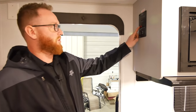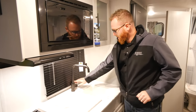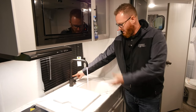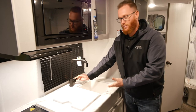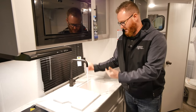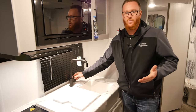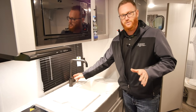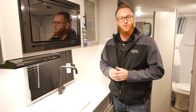Turn on your water pump and let the antifreeze pressurize. Then locate your faucets and turn on the cold or hot side — whichever you prefer — and let a nice steady flow of antifreeze come out of the faucet. Turn it off, switch to the other side, and do the same thing. Make sure you get a nice steady flow of antifreeze. Repeat this for every faucet inside the coach as well as all exterior fixtures such as ports, outside showers, and outside kitchens.